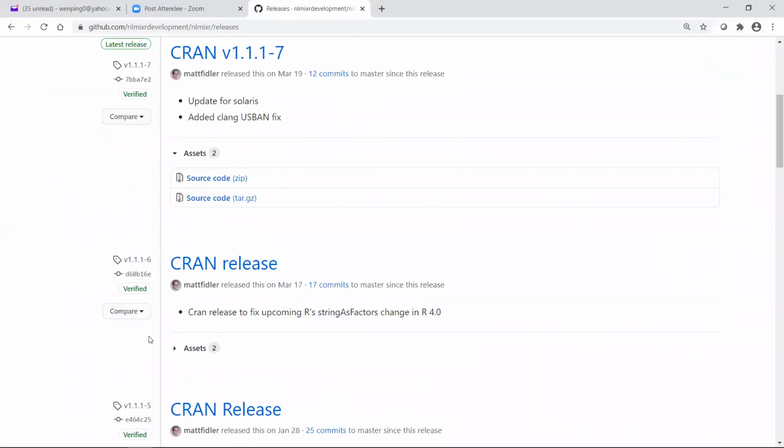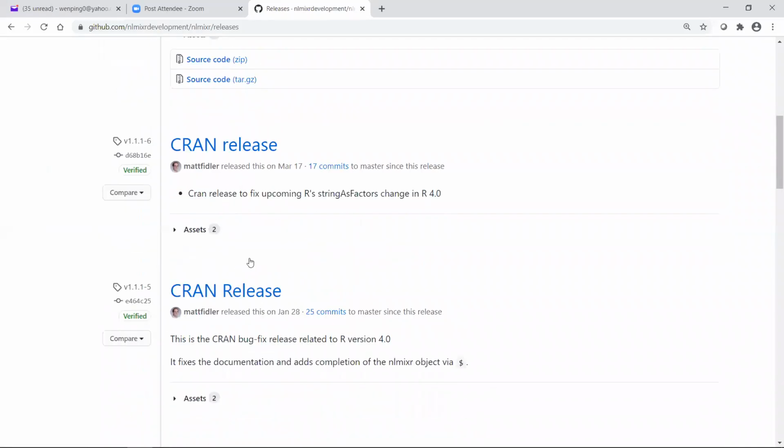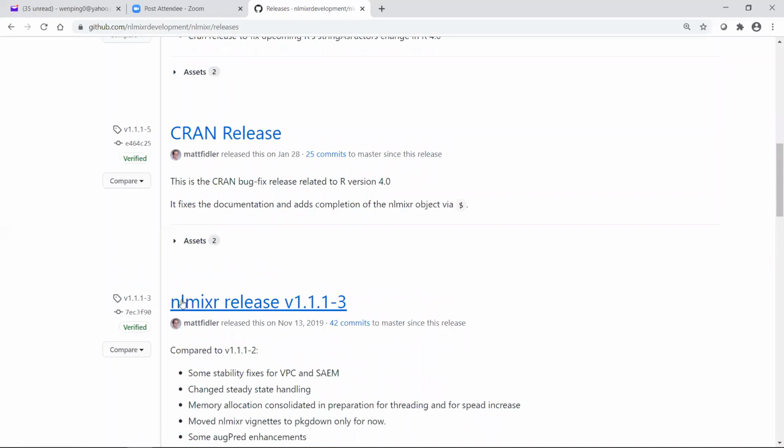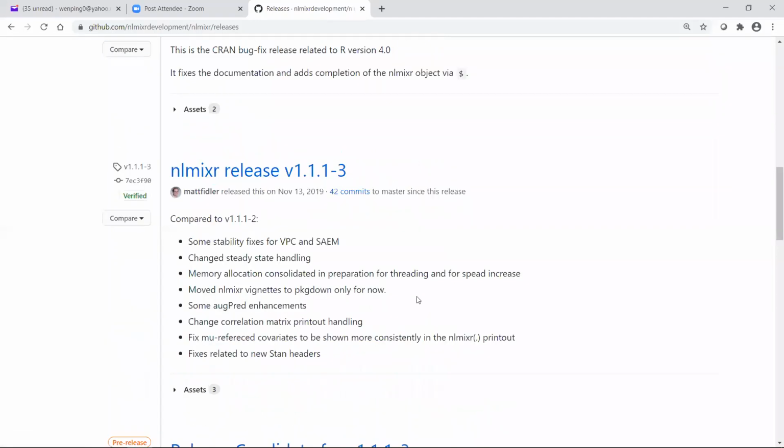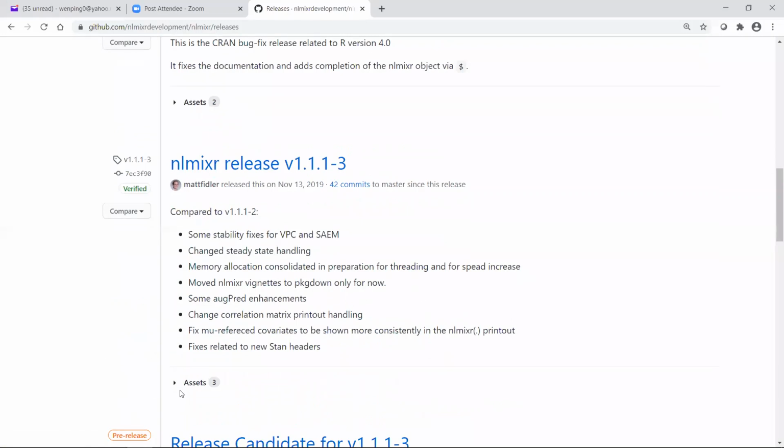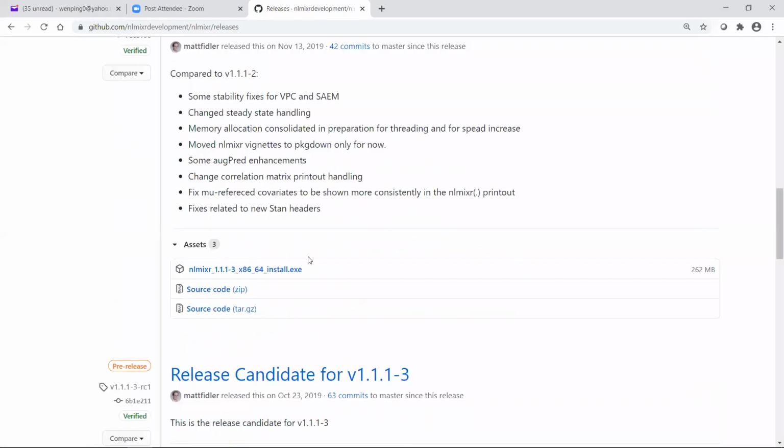Under Anomic SAR release version 1.1.1-3, there is this installation file. I recommend you use this one to do installation, then you can avoid some of the struggle when you do installation by yourself.